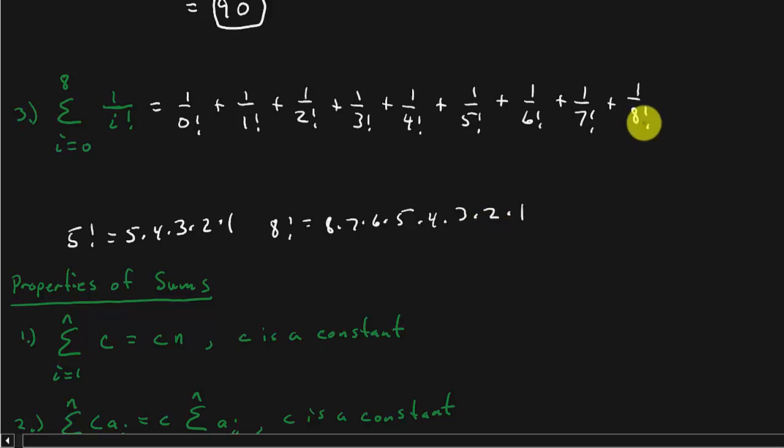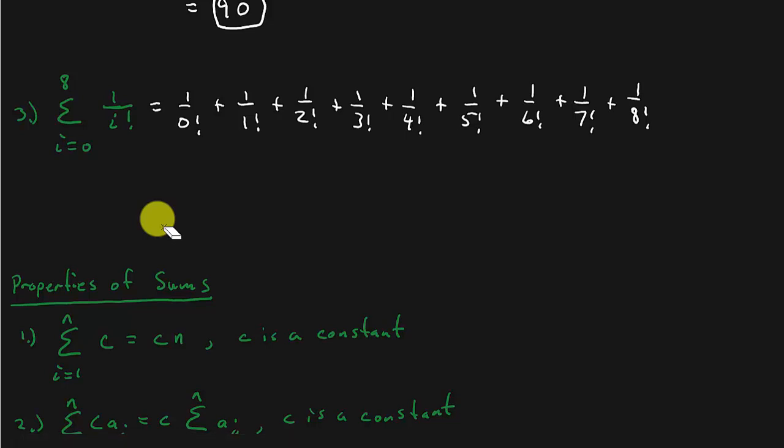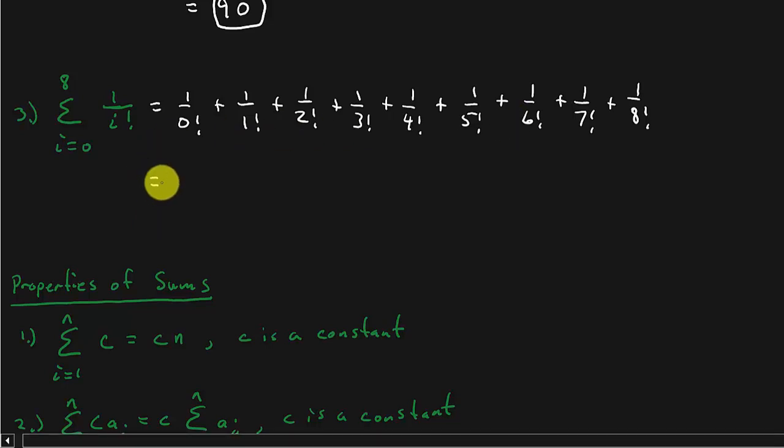It's just whatever number it is here, you go from that number all the way down to 1, multiplying them. And you don't want to punch all that in your calculator, 8 times 7 times 6, and so on. In your calculator, there is a factorial button, and I don't know where it is on your calculator because I don't know what kind of calculator you have. You just have to look for that exclamation mark, that factorial symbol, and hit it in your calculator, then punch all this into your calculator, and you end up with 2.71828.